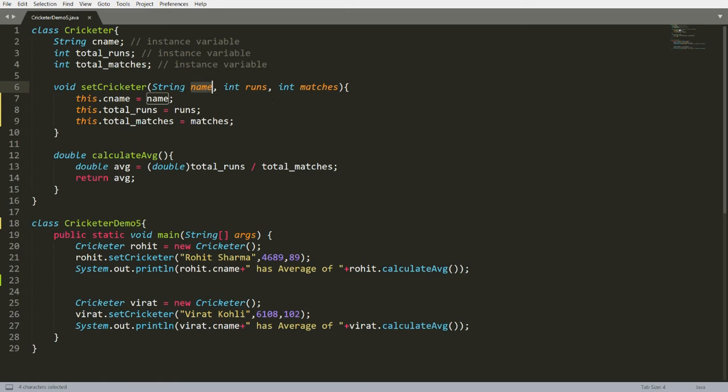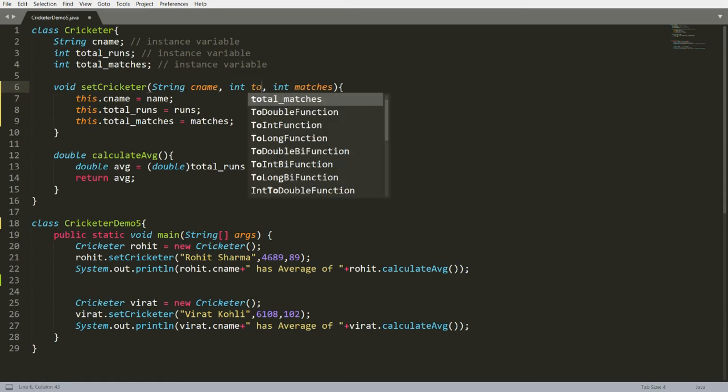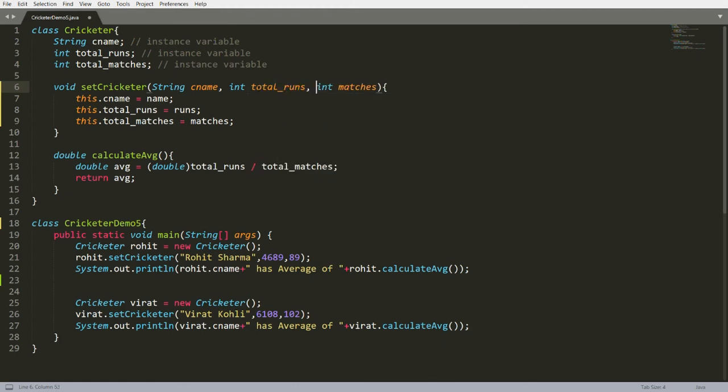But if you want to write the cricketer name over here, for example, and if you are not writing this, then your formal parameter value will be assigned to itself only, and your actual instance variable will not be initialized. So in this case, if you want to write here CNAME, total runs, and total matches, then here you can write this dot name, it means this current instance, and here you can directly write cricketer name.